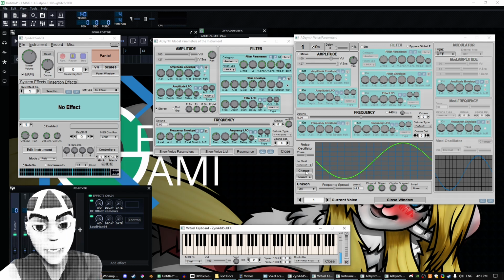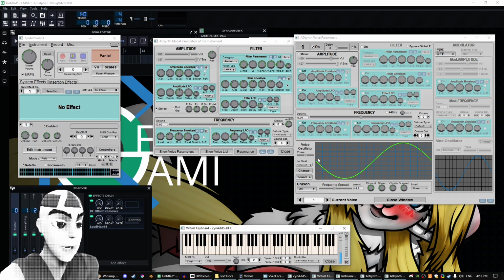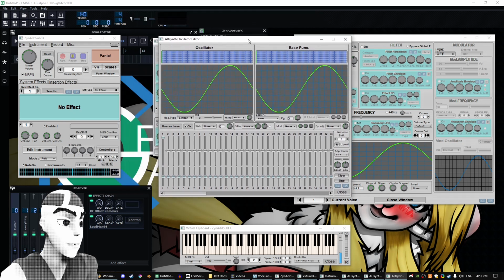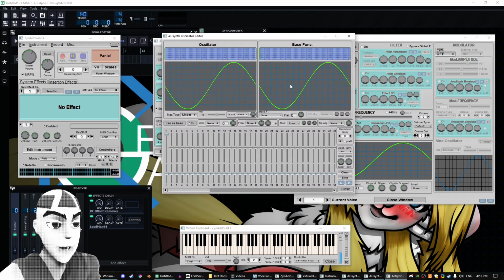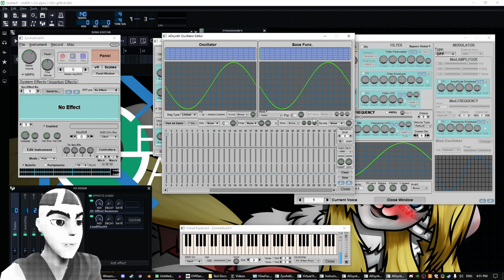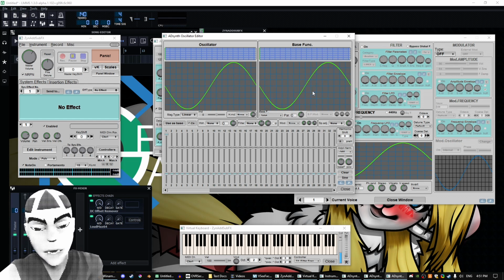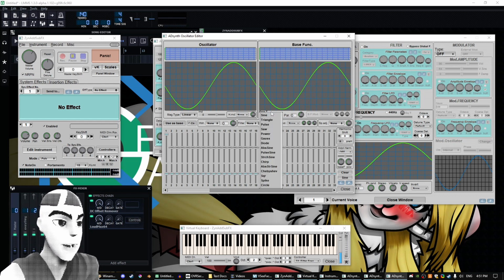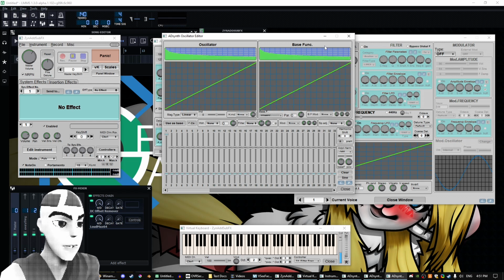Now, if you want to actually change the waveform, you will have to click on the little change button right here. This will bring up this menu. Now, of course, this also looks a little bit complicated, but it is not that bad. So, to begin with, this is your basic function, which is to say the waveform without any of the modifications. Here, the drop-down lets you change which type of waveform you have. So let's say you wanted a saw, as we were talking about earlier. Then you would click Power, and here you have a saw.